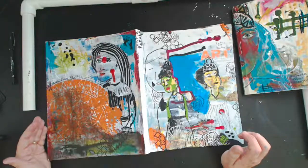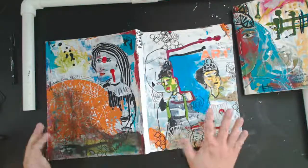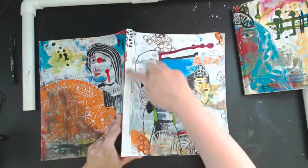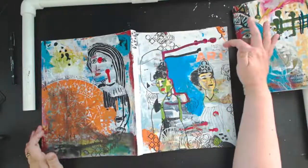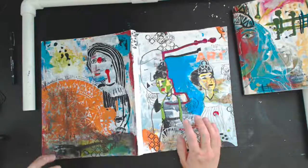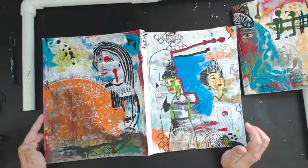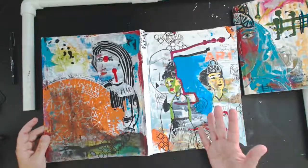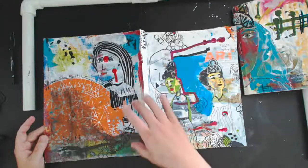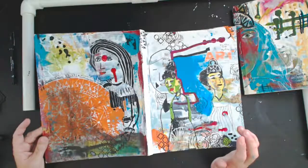I don't know if this page is finished yet — I still go back and forth with it. That's the beauty of art journaling; I can return to it later. The cover still feels like it needs something, but I don't know what. I think I'm going to journal all over the spine. I chose the lyric 'Is this just fantasy?' and put it above 'art' because I wanted it to represent art journaling — it's more like fantasy art, not realistic at all, so it's definitely an escape from reality. This character was inspired by the Scaramouche, which is a type of Italian-style clown.